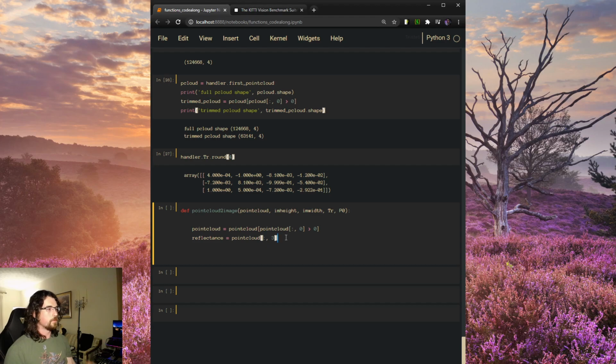We'll get rid of the reflectance, well, not really get rid of it, but we'll just isolate it into this one variable here. And then, like I talked about a lot in the first video, when you're applying a transformation matrix to 3D Euclidean space, you need to move into homogeneous space. You can do that easily just by adding a 1 to every XYZ coordinate, so it'll be XYZ1. So you go from 3 dimensions to a 4-dimensional homogeneous space, which is really the same thing.